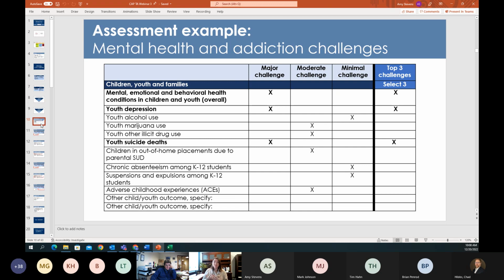And now we know this is the conversation we're having as a team, right? This is a really severe problem. There are significant disparities. We know that other partners are concerned about this. There's momentum towards solving this problem. There are strategies that we can implement. We've already begun doing some of that work. We decide this is really important. This is what we want to select for our prevention priority.